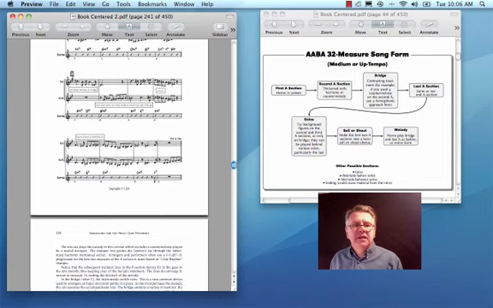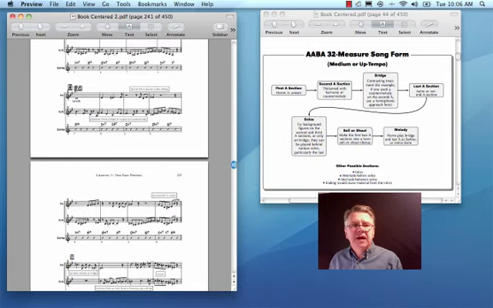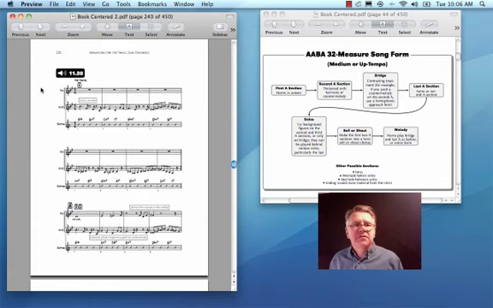Here, this is the bridge, and notice the trumpet takes the melody here, which is a common technique to provide contrast. And here it says DS, and the DS takes you back to letter B. And so, once again, the last A section is the same as the second A section. Okay, same instrumentation. Let's go ahead and take a listen to this version.